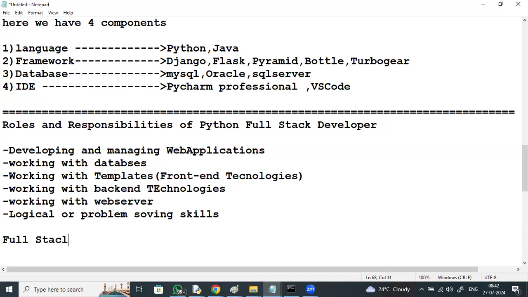When we talk about web development, full stack web development, right?